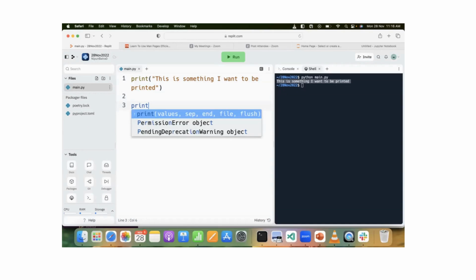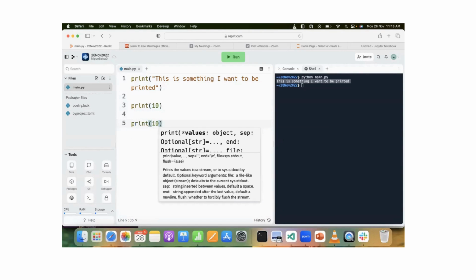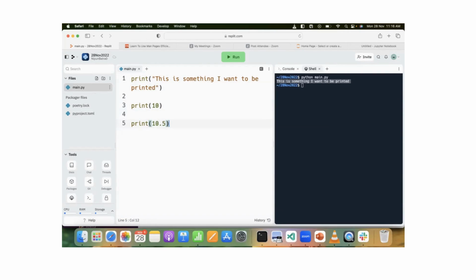We could have also printed some integer number, which is, let's say 10, a floating point number, which is a decimal number with the decimal digits, 10.5. If I run this program again, in 3 different lines, I get what I wanted to print. Whatever was within the double quotes gets printed here, whatever is the argument here.